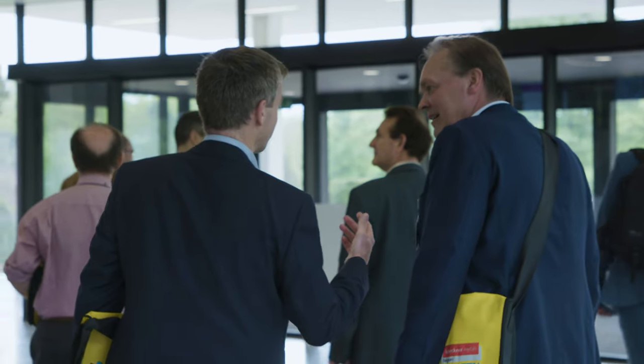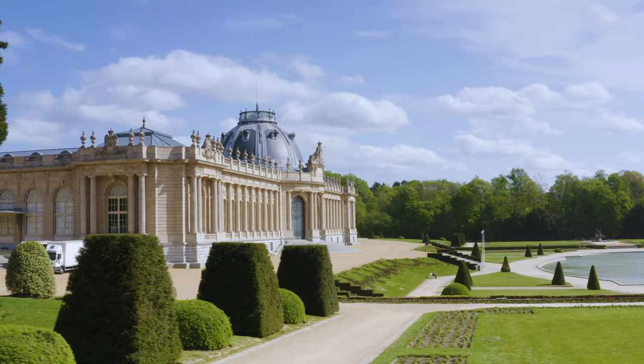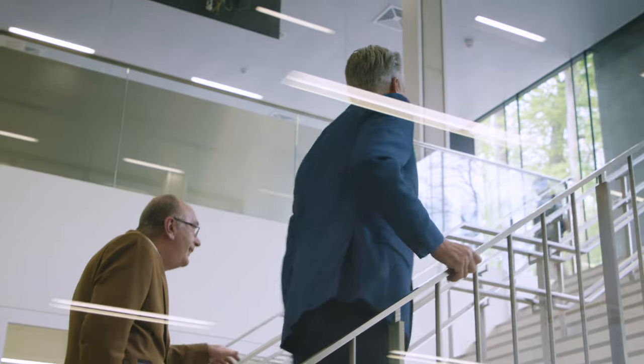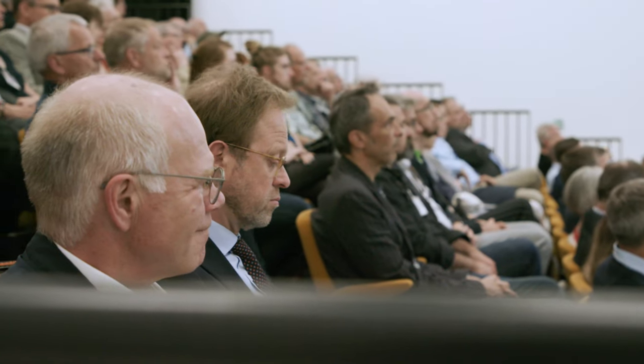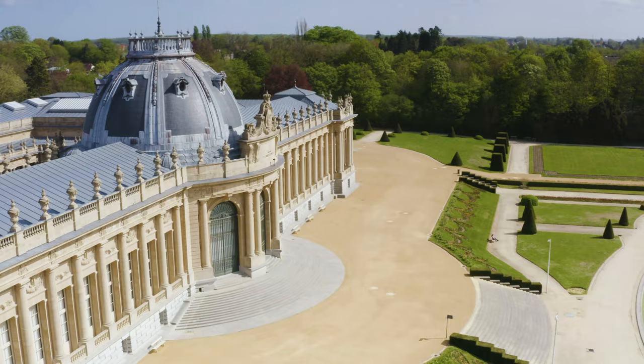What we explained to the architects is that you really have to use the strength of the steel within your design. Stefan Bell architects managed very well to use the product steel. I'm sure if we had done it with any other material, the profiles would be a lot wider and it would be completely different. So this was really, for us, a Champions League for steel glass architecture. And I think the result is really well.